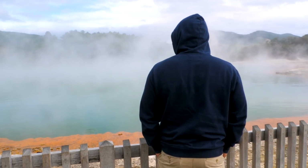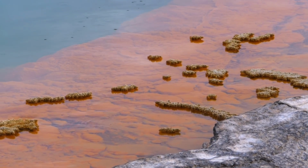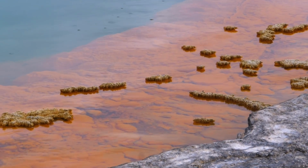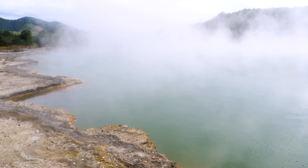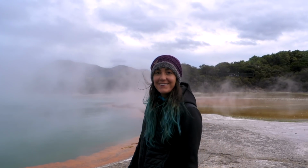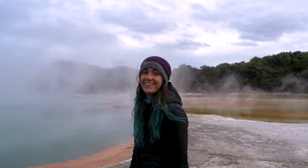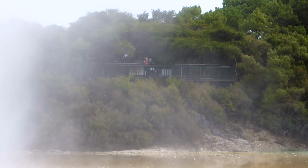It gets its name from its abundance of carbon dioxide, much like a glass of bubbling champagne, creating this dreamlike champagne pool. The crater is about 65 meters in diameter and roughly the same in depth, but don't think about jumping in because it's usually around 73 degrees Celsius, but 260 degrees Celsius at its deepest, so you'd for sure die.